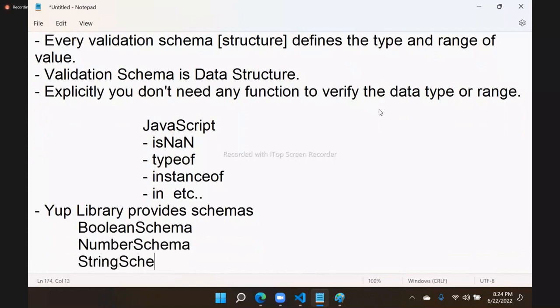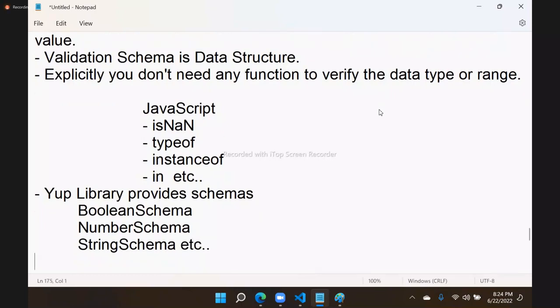Like this, you have so many schemas. What these schemas can do is verify the type and structure. That means when you enter a value, they will verify whether the value is a number or a string. Currently, without schema, what we used is isNaN.